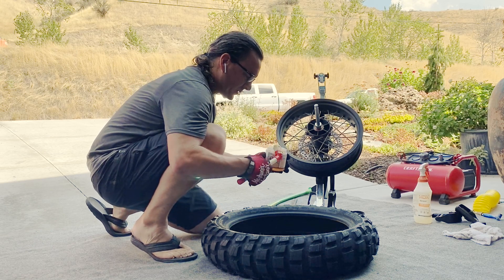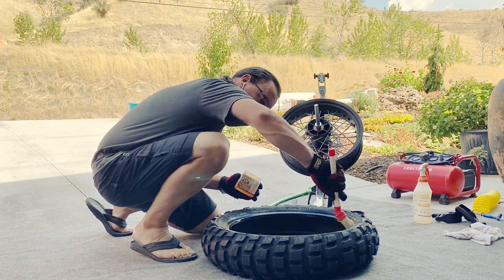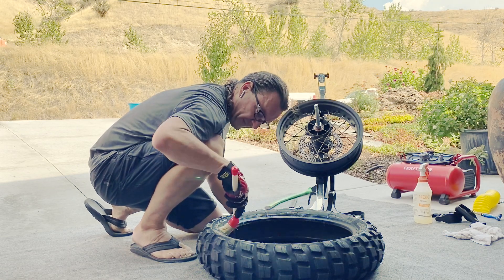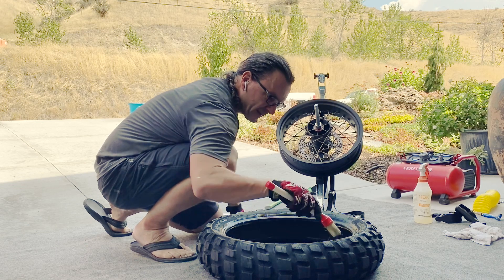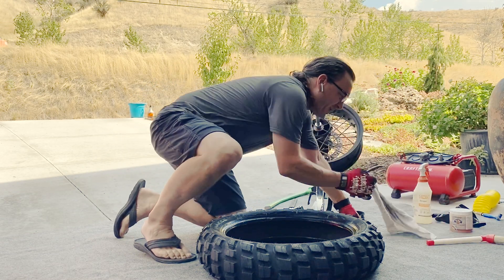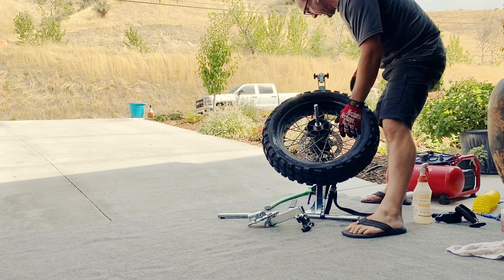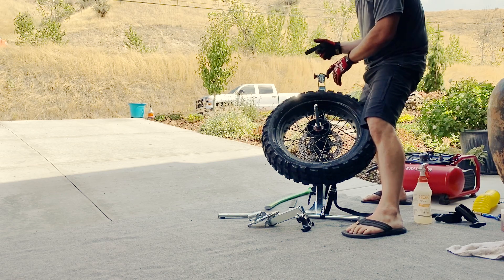So what we're going to do is get into some bead grease. This is super important to have this nice and applied. Whatever your bead grease of choice is, just use it to minimize the strain when you put that on. The first bead will often just go on, so I'm going to establish it on the rim. We don't have anything to line up in terms of a balance point, so: sprocket on the left, rotation confirmed, disc on the right — make sure we're good.